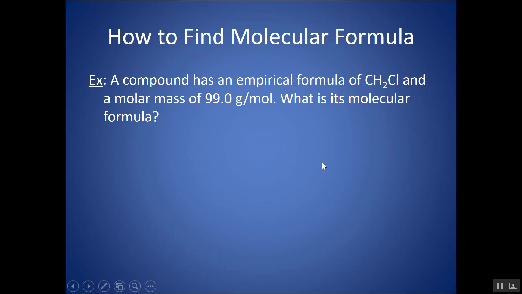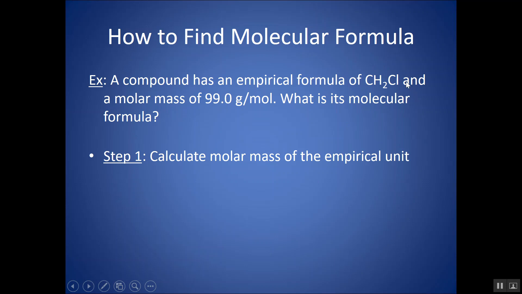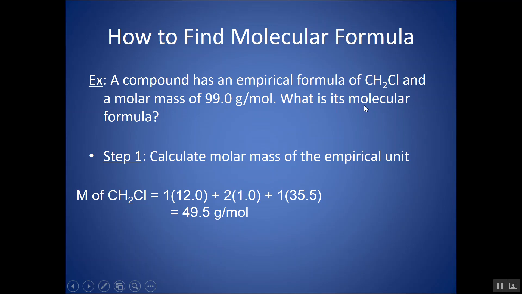So your first step is, with your empirical formula, figure out what the molar mass is of this empirical formula. There's one carbon, which has an atomic mass of 12. Two hydrogens, each have an atomic mass of 1. And a chlorine, which has an atomic mass of 35.5. So the molar mass, or the mass of one mole of this empirical formula, would be 49.5 grams per mole. Notice that the molar mass of the compound is 99 grams per mole — it's not the same as that of the empirical formula.